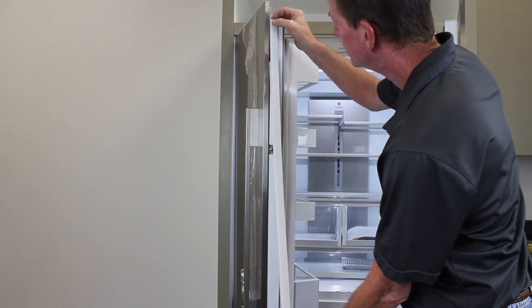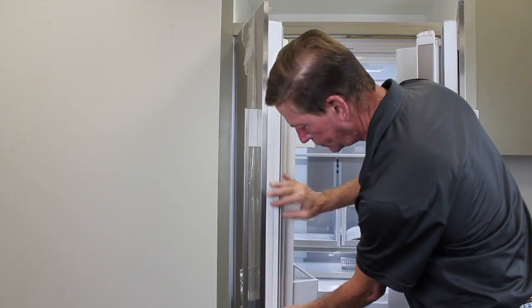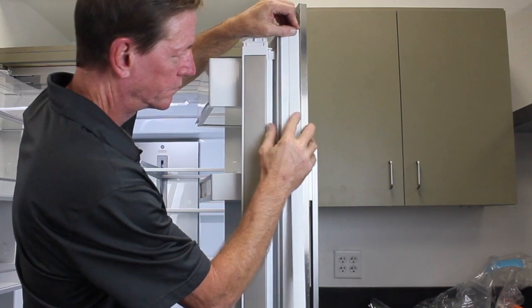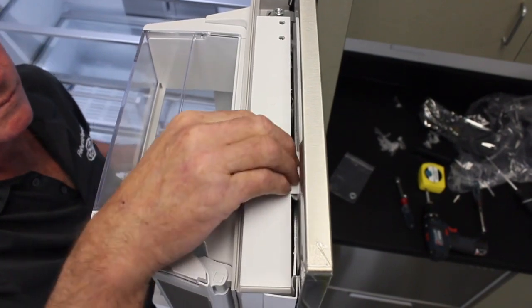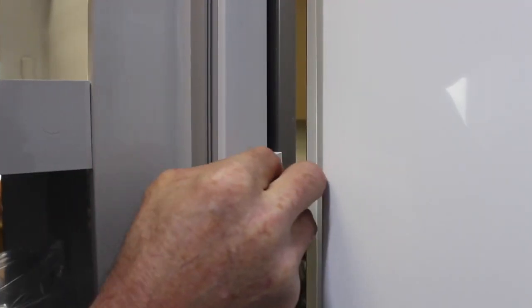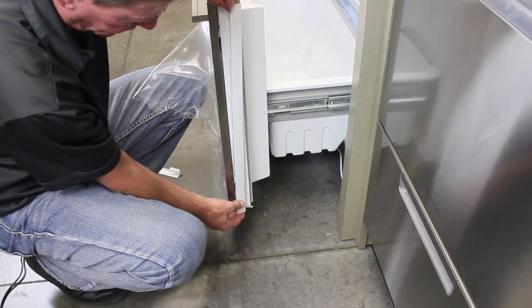Press the door side trim pieces into position. Place the top covers into position and press down. Apply the side covers to the outer screw positions by opening the doors. Press the two side trim pieces into position on the freezer drawer.